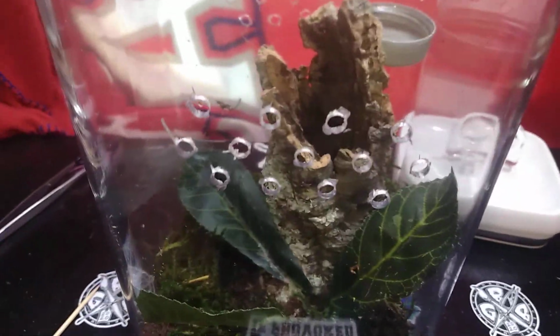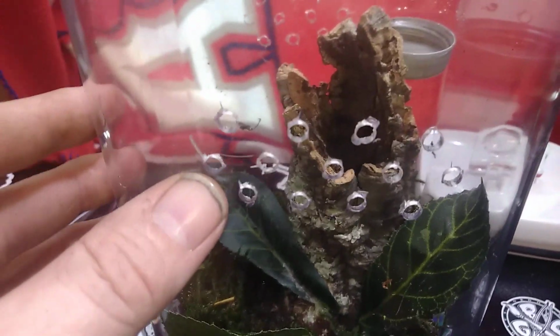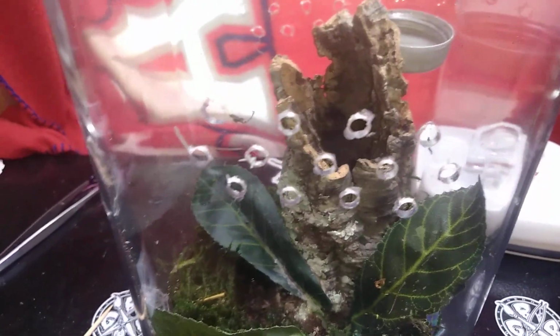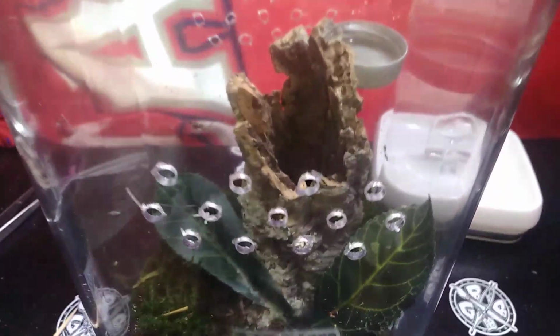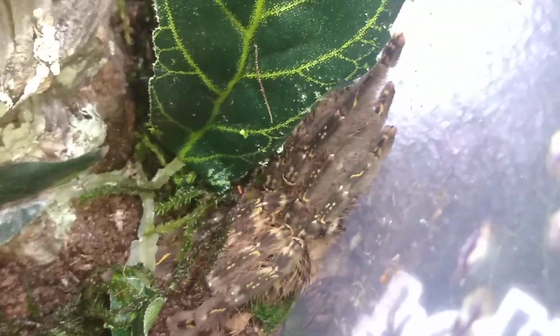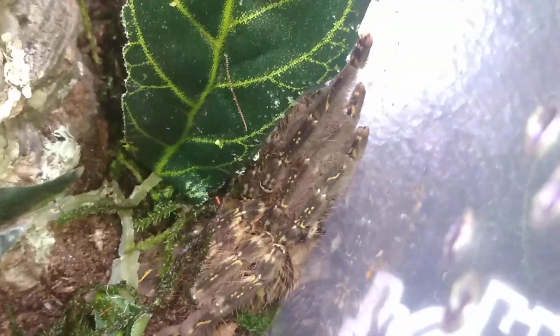And some of you who have been with me for a while may remember what happened with this guy. These ventilation holes right here, his old enclosure had the exact same size ventilation holes in them. And some of you will remember when I first got him, I put him in that enclosure. Two days later, he had escaped through one of these ventilation holes, and it took me like another three days to find him, which was nerve-wracking for a while. But we did find him, and we finally got him into the enclosure, and I put tape over those holes and then poked smaller holes with needles in there. And now he's outgrown that enclosure and is in this one.